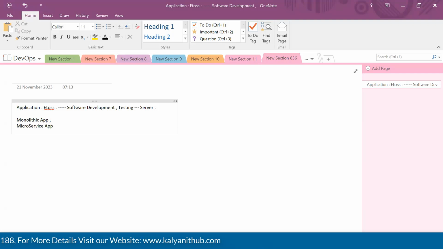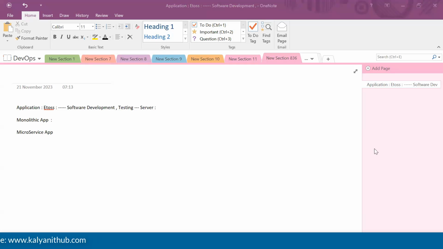These are the two different types of applications usually we have in the market, in the industry we are going to follow. So let's try to understand what is meant by a monolithic application and what is meant by microservice applications. First, let's try to understand what is meant by monolithic applications for some time. So try to understand when I look at this application.